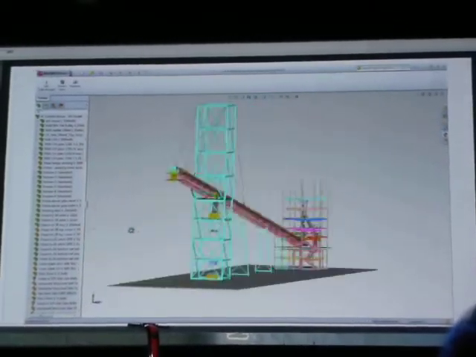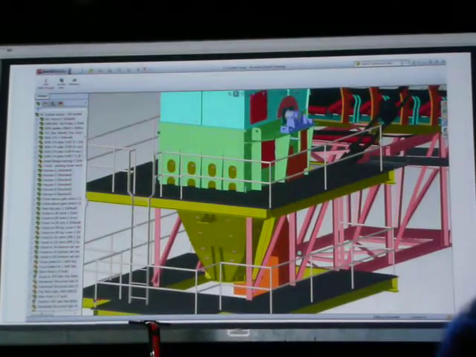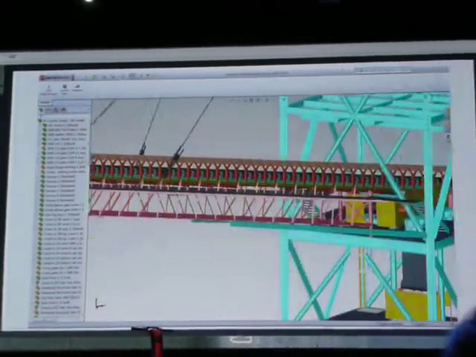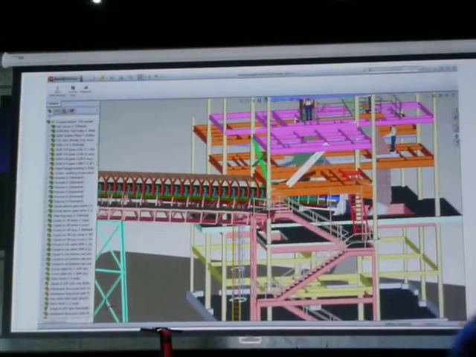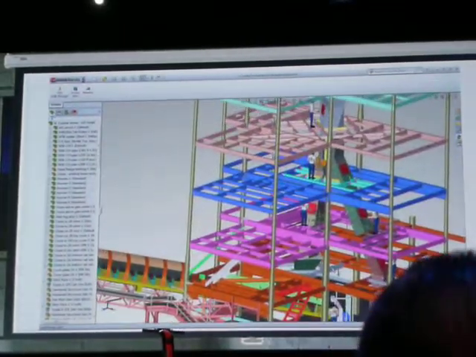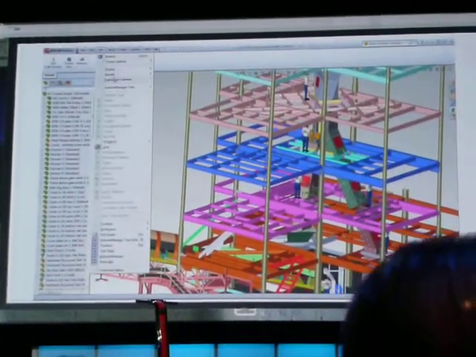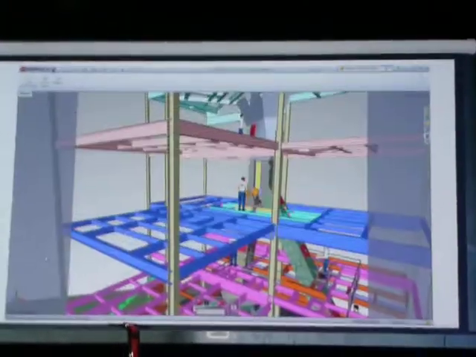View manipulation is lightning fast. Look at that. This monster spins like a 10-part assembly. Zooming and panning is just as smooth, so you can quickly get where you need to go. Never before has it been this easy to work with large assemblies. Hey, what you're showing looks pretty good, but sometimes I need to get inside of my assembly for a look around. Well, if that's what you need, you can create or reuse existing walkthroughs.